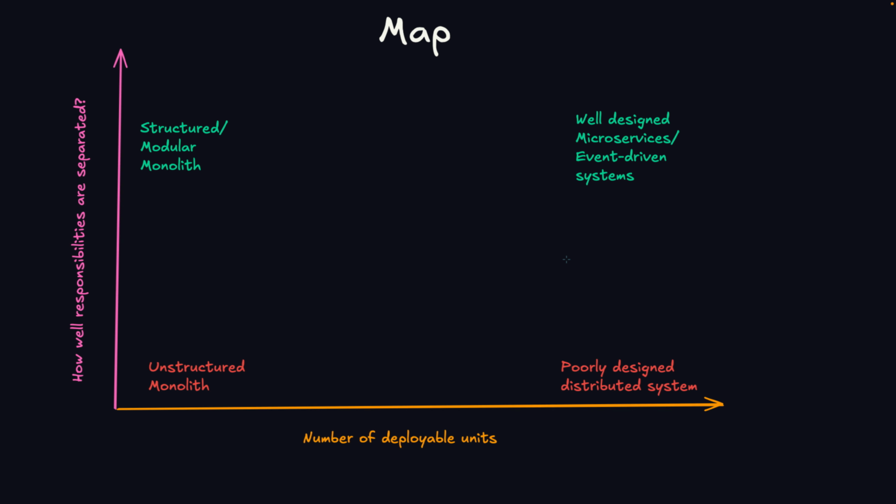Now, in practice, we may have many systems that sit somewhere between these four, and this is also what you find in practice. Architecture style is all about just a position on this map. So your system may sit somewhere in this map. That is what architecture style is all about.